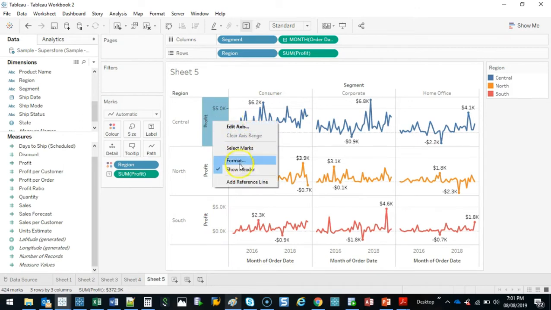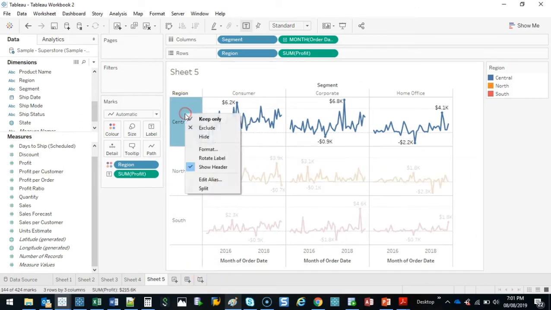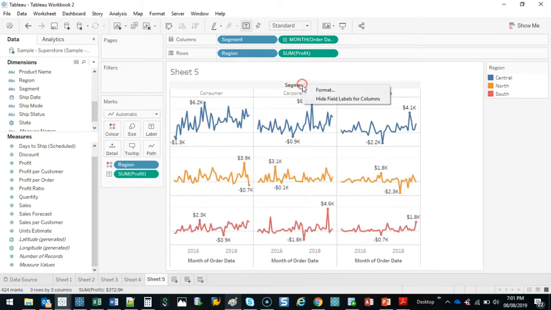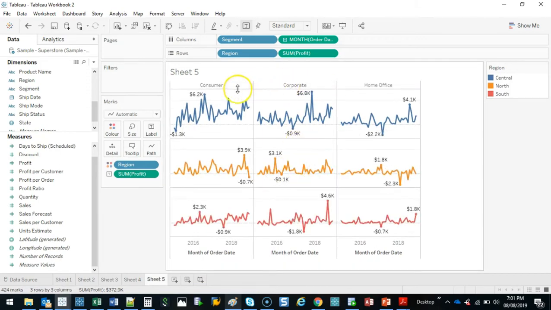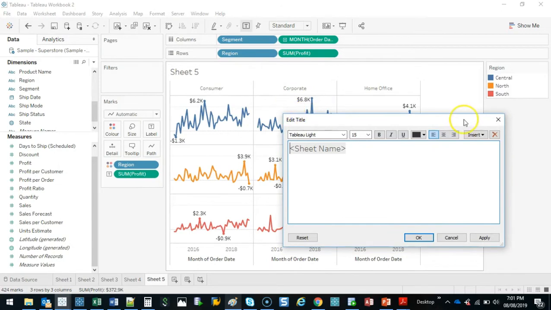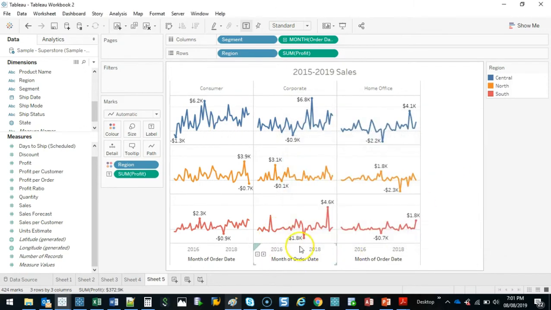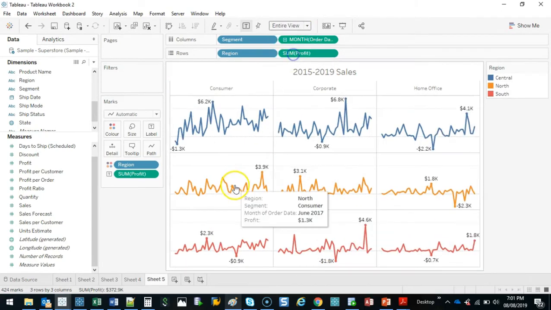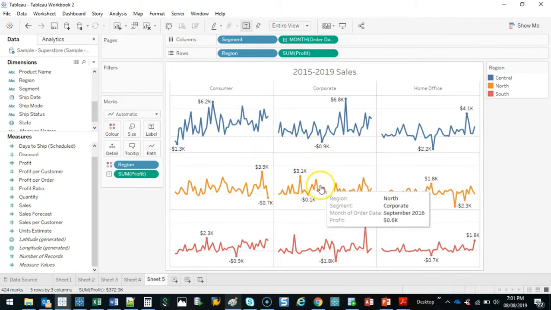So if I right click this, I go show header, get rid of that, and we don't need region, so let's get rid of that. We don't need segment, right? We only really need these headings, okay? And we know this is from 2015 to 2019, so why don't we just label this, right? I just double click on the heading, 2015 to 2019, right? Sales, okay? So I go okay, which means we also don't need this bottom part, right? And this has cleaned it up quite a lot. Okay, so we know 2015, 2019, and if we hover, we can see what date period it is anyway.